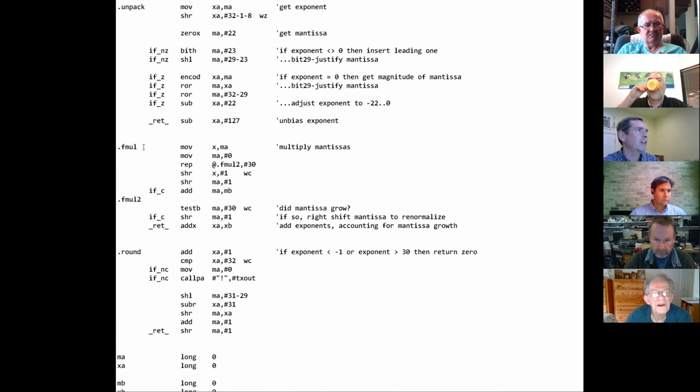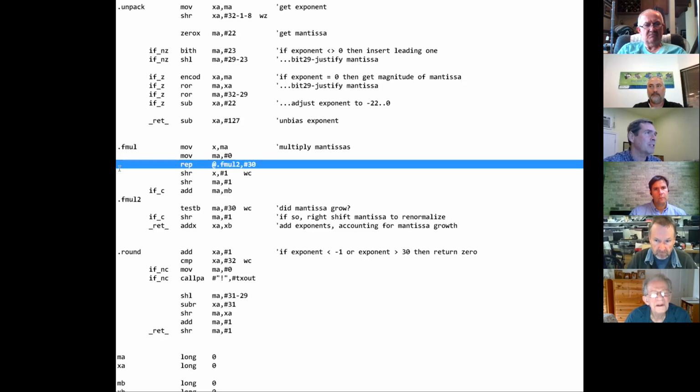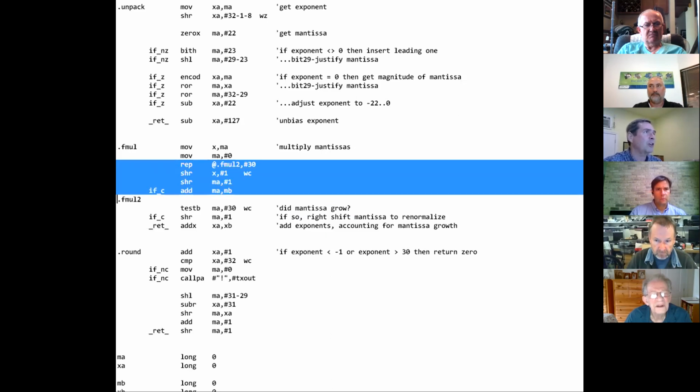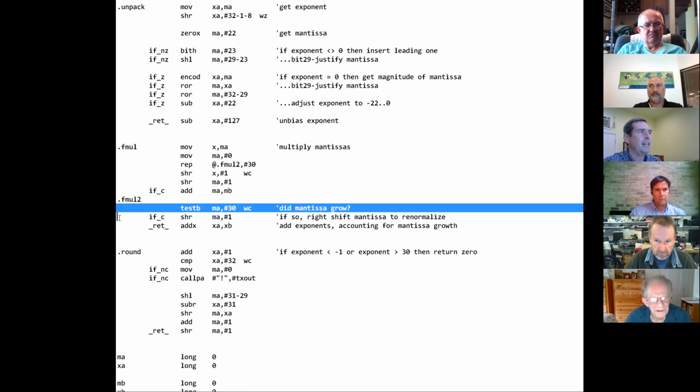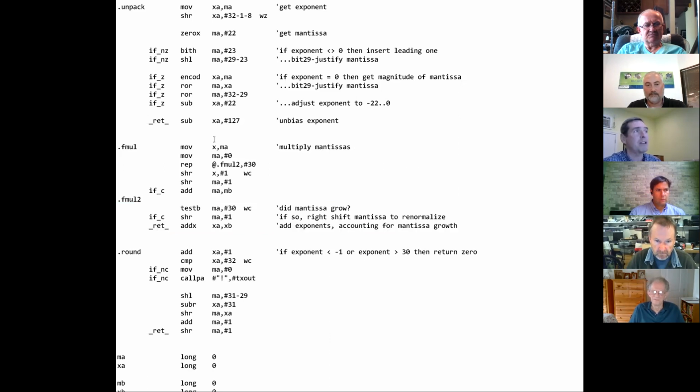So here's the floating point multiply. I couldn't use the Cordic, because on a debug interrupt, we don't know if the customer code is using the Cordic, so we don't want to step on any toes. So we had to do the multiplication by longhand using a rep. And the way I ordered things, it all works out so that everything's normalized. But in case the mantissa grows, we detect it here and then shift it by 1 bit, and the carry will be set. So when we add the 2 exponents together, we get a renormalized number that we can then do a proper round operation on without looking for any more exceptions.